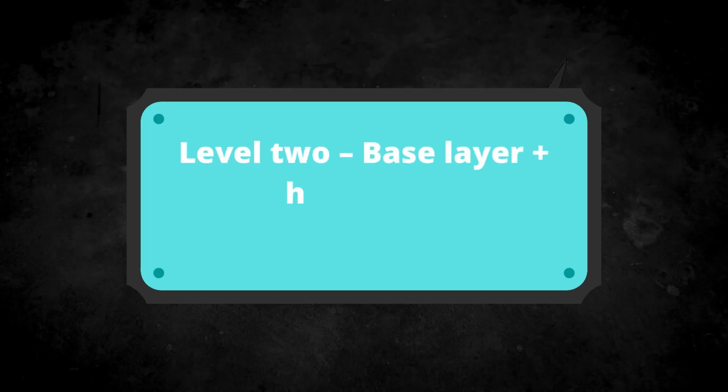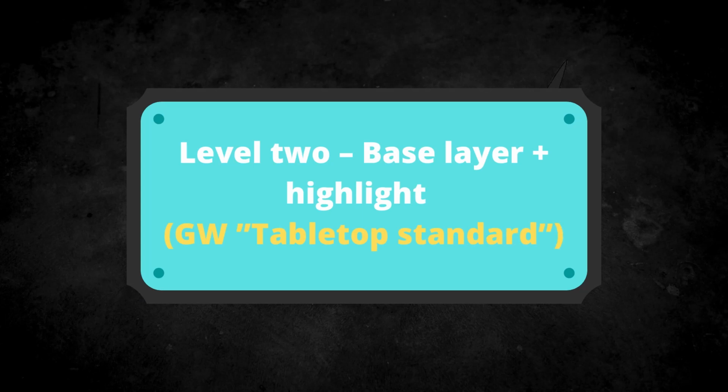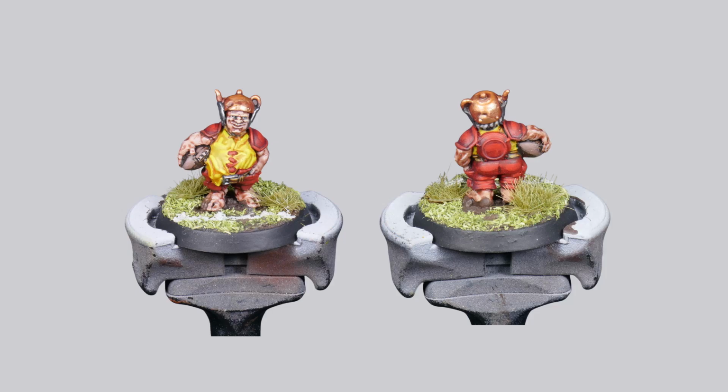Level 2. Base layer plus highlight. GW Tabletop Standard. Getting a bit more complicated. Start off with a base layer that is slightly darker than the medium tone. The contrast paints are perfect for this once again. After this, pick out all the raised spots and edges with a highlight color to add more depth to the overall result. The highlights also take away the attention from the contrast not looking perfect everywhere.